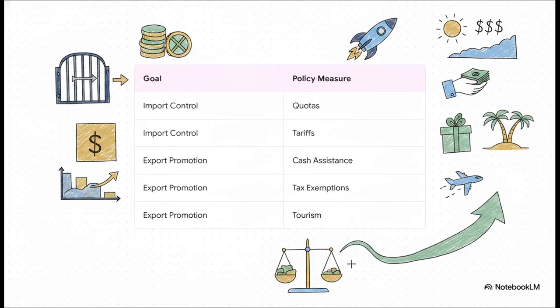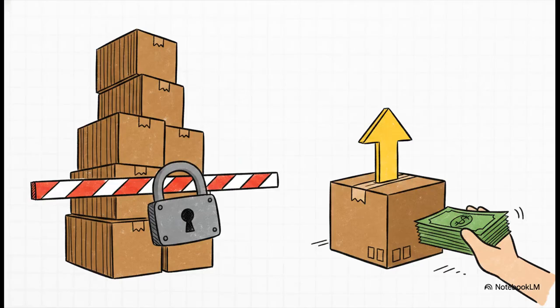And you might be wondering, why tourism? Well, because a foreign tourist spending their money inside our country actually counts as an export of services. There is a really crucial, subtle distinction within these import controls, though. You might be wondering whether it's better to use quotas or tariffs. Well, the text rule here lays it out perfectly.